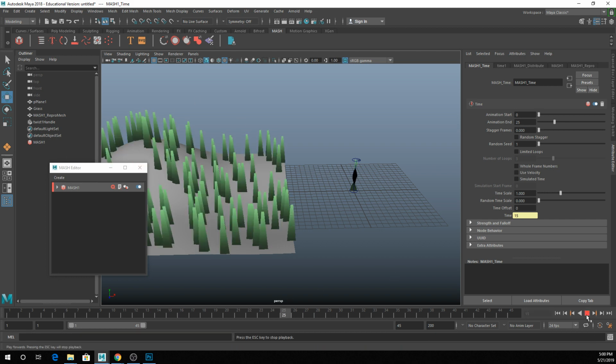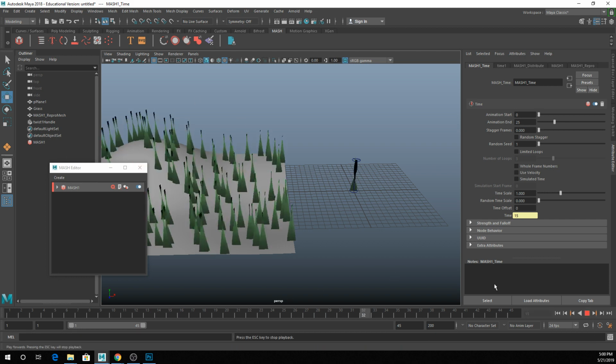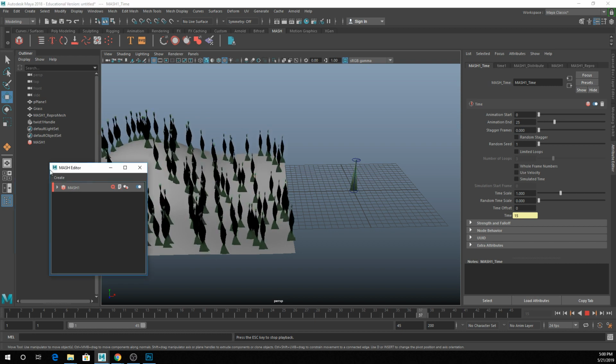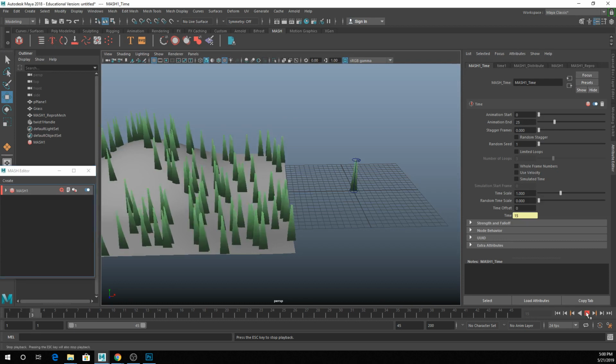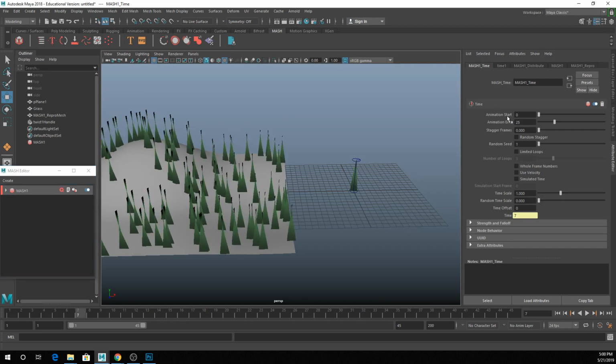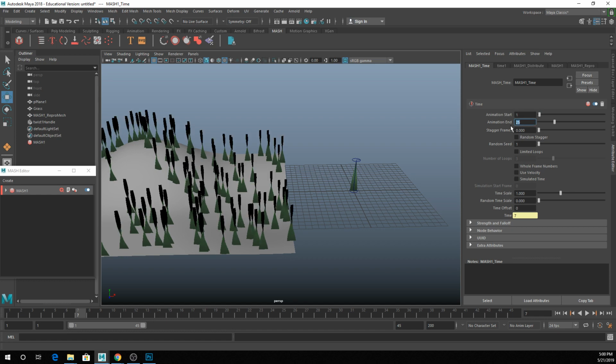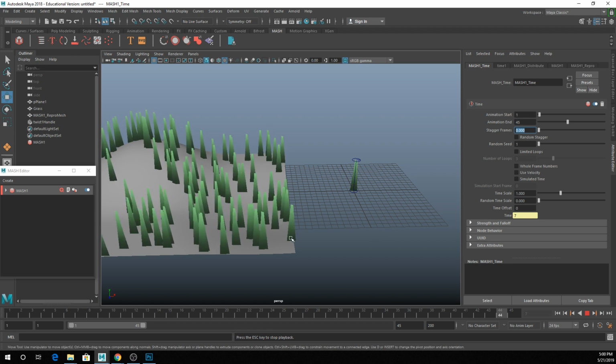When I play my time slider, what used to be a halfway decent looping animation is now stopping pretty much at frame 25. By default, this takes a chunk of animation from frame 0 to frame 25 and repeats it. For the animation start and end, you just plug in whatever frame range you're actually interested in using. In this case, 1 through 45.